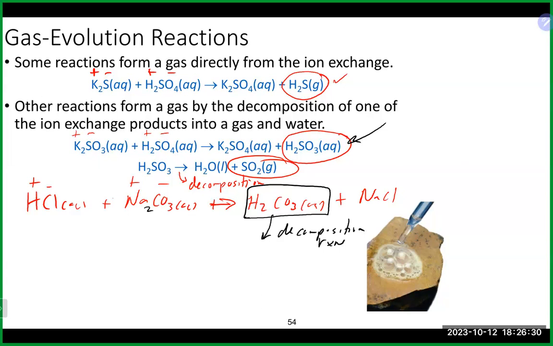And that was my two that I needed there. There we go. And at that point, put my two and my two. There you go. Now I got my twos in the right spots. It'll go through a decomposition reaction and make H2O and some CO2 gas here. So that's a very common one.